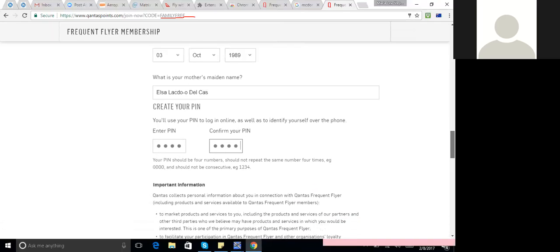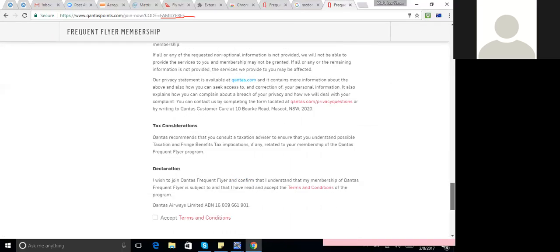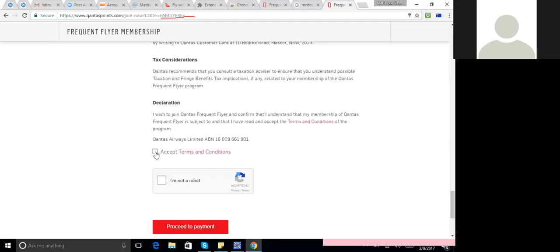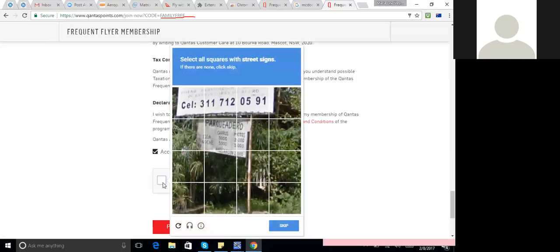Slide to the bottom. And I'm not a robot, accept. It says proceed to payment, but hopefully it's going to say it's free. Okay, all the squares with street signs, so one more.